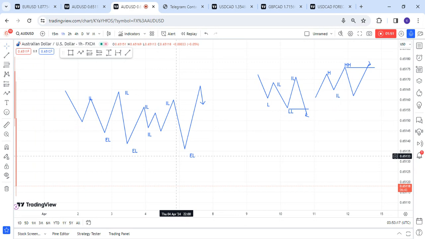Internal liquidity seeks to take out external liquidity, and the external liquidity seeks to take out internal liquidity. Hence, this price move is what we call the price cycle of the market. Okay, for a bearish market, what usually happens is that the internal liquidity seeks to take out external liquidity, which now forms a lower low. While for a bullish market, the internal liquidity seeks to take the external liquidity, which forms a higher high.